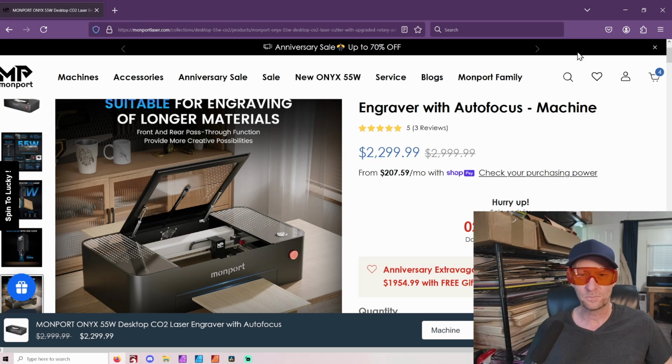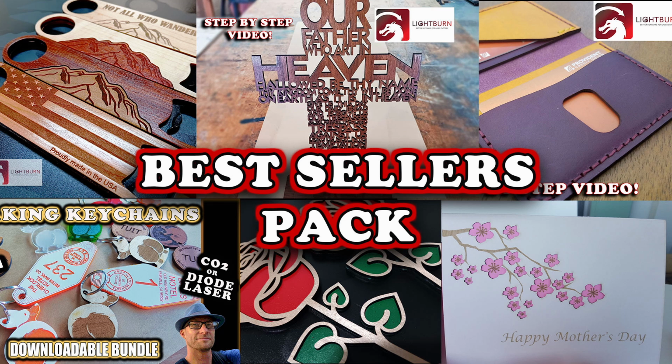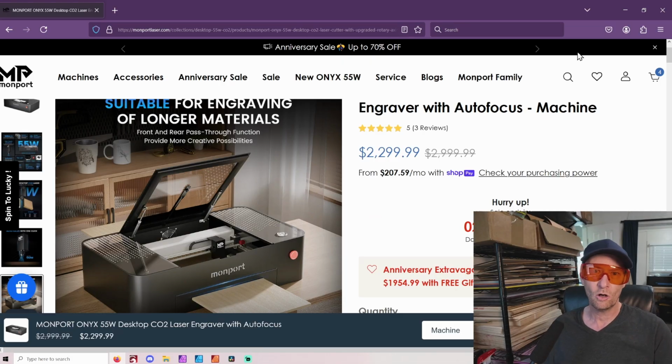The fact that I can still work with this, make the acrylic and do everything. I can do all of my files, everything that I make on Etsy and sell to you guys to help you with diode lasers. I can also make all of that stuff, but now I can add the acrylic as well. I just mentioned the upgradability. That is super cool. The autofocus, amazing. Best autofocus on the market, in my opinion. A true autofocus. Now, some of the other ones will say they're autofocus, but they're really not. If you have to input the thickness of anything or measure anything, that's not autofocus.